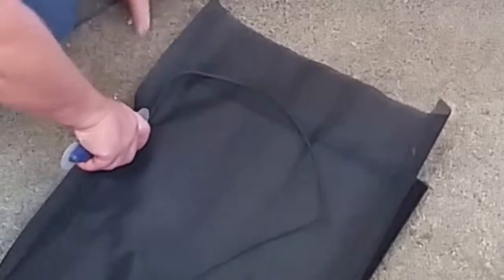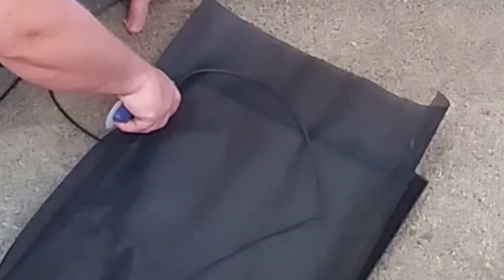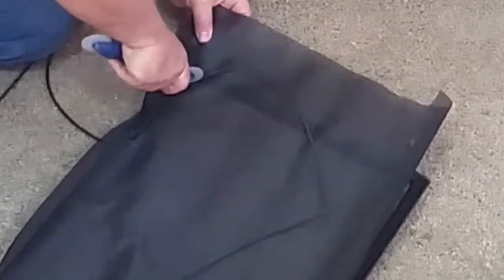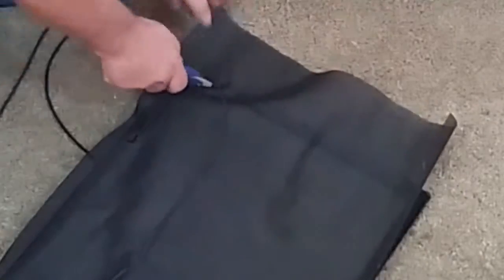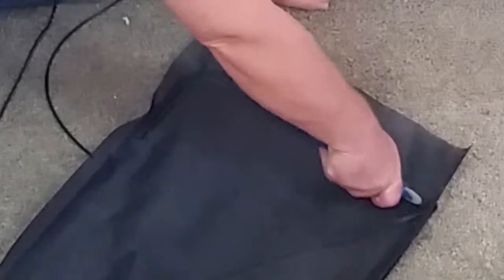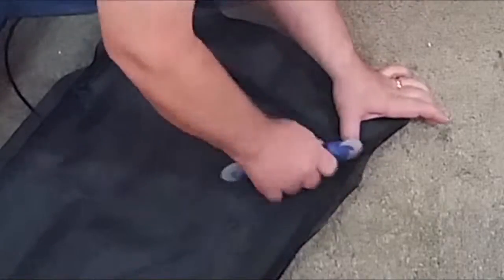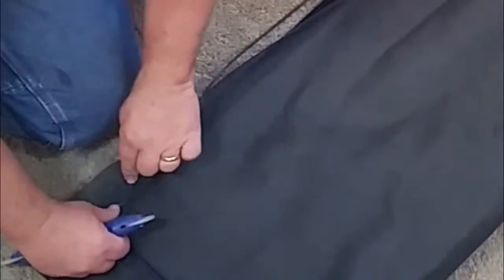At this point, others would use the rounded roller to push the screen into the slot before the spline. I found that this will work on thinner screen fabric, but on the pet-resistant fabric, it just pops back out if you don't have the spline in place. So I just start off with the spline. This is also why I cut the fabric to such a larger size than normal.